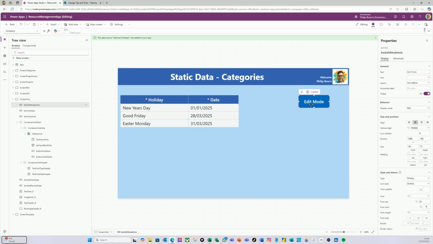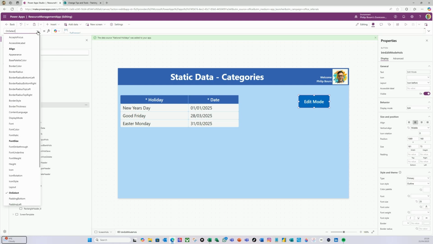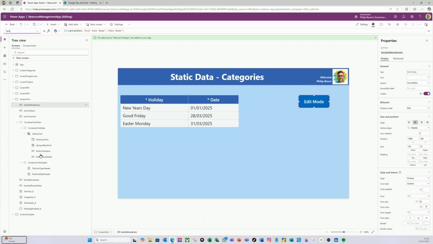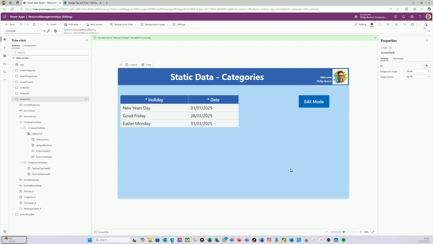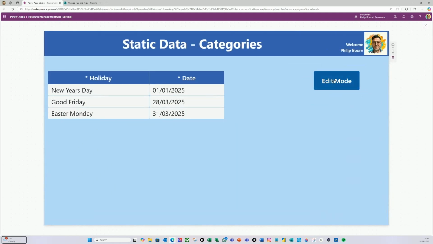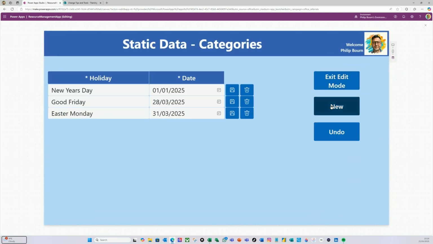So let's first of all go on to this, and what we haven't done is on the text here, you need to change that as well. There you go. Get that done. So let's just try that now by adding something. So let's do new.